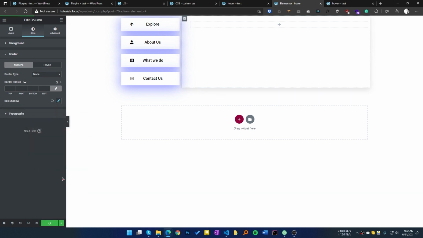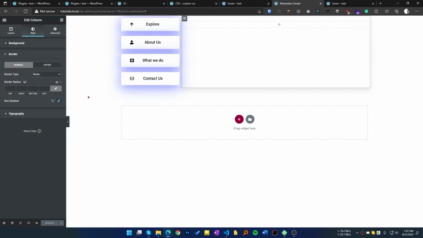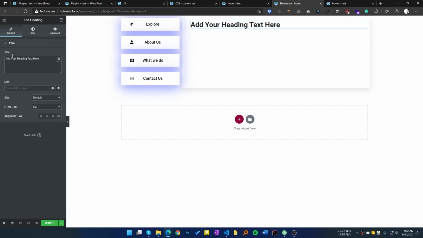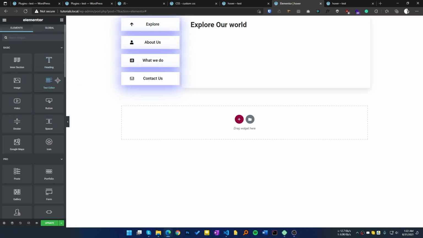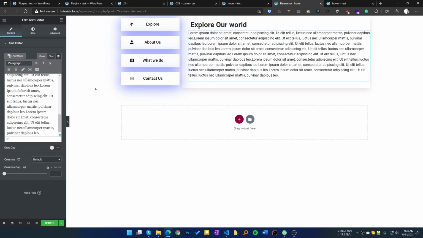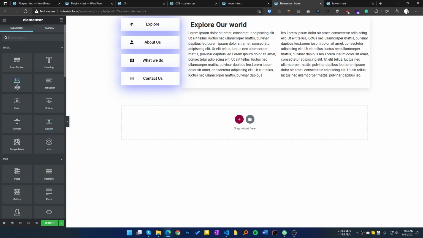Now let's save this and check how it looks. This is how it looks, looking pretty nice. Now in this area we will add our content for our tab. First of all, let's add a dummy title. And let's add some content, of course. This will be some text, make it a column, add some videos as well, if you want. You can insert whatever you want, obviously.